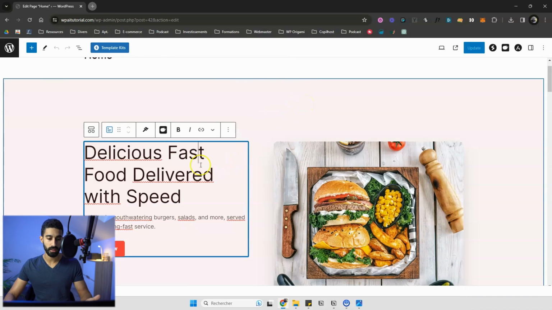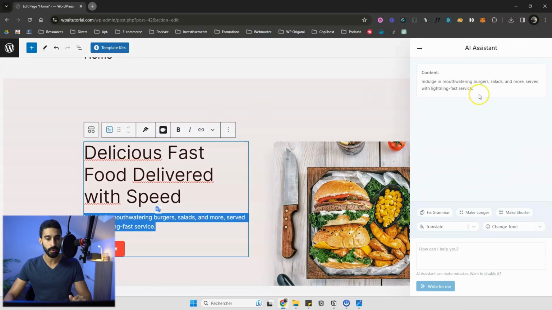The more interesting part is when you click into one of these blocks, for example, the title, or here, this text, and you click on ZipWP, he's going to include some content to modify the prompt of what you're asking. So he has more context, and you can, for instance, just ask him to write something different here, or you can just start from the content itself and just ask him about making it longer, making it shorter, fix grammar.